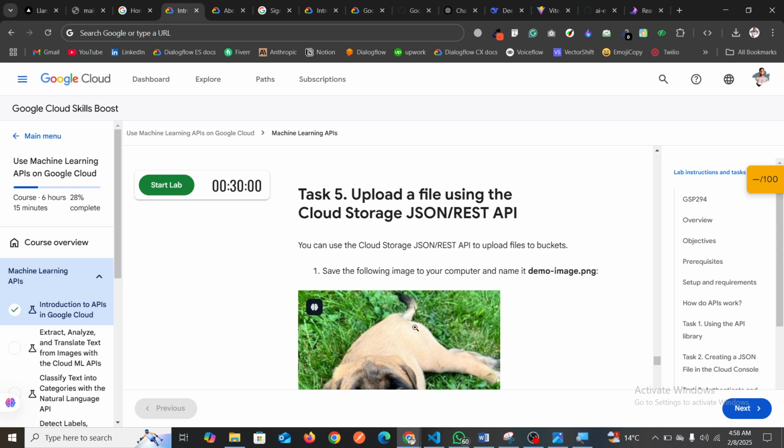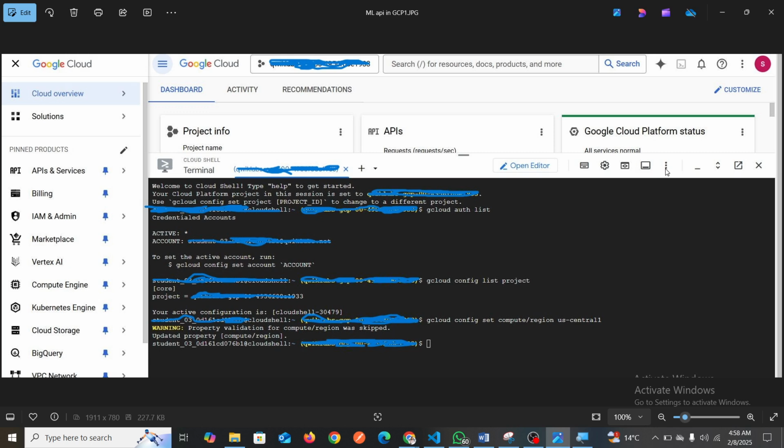Then you have to click on this particular image or any XYZ image. You can pick it out. Then you have to save it with any name. Then you have to go to the cloud shell. If I can show you the cloud shell, you have to click on the three dots. Then it will open an upload option there. Then you can upload the image that you currently saved.